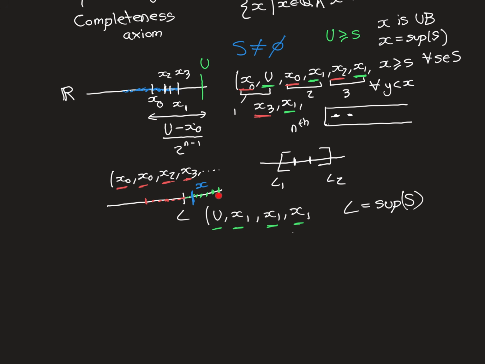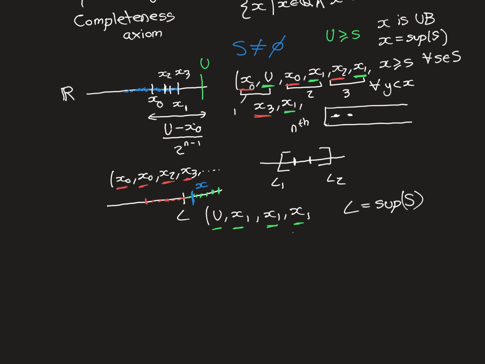Well, this picture makes it very obvious why that's a problem, because this sequence of green things is converging to the limit L. So it gets indefinitely close to there, which means it's going to get closer than that difference between L and X. So L and X have some finite value in between them. The terms of the green sequence are going to get closer to L than that distance. Otherwise, they wouldn't converge if they didn't ever get closer.